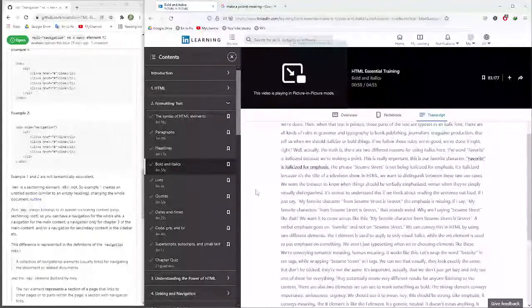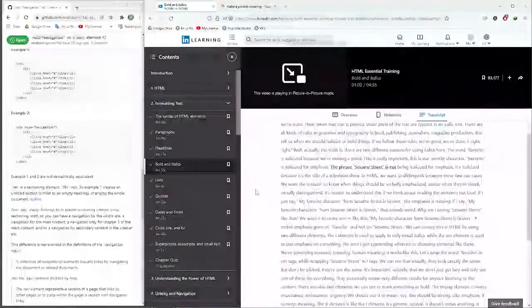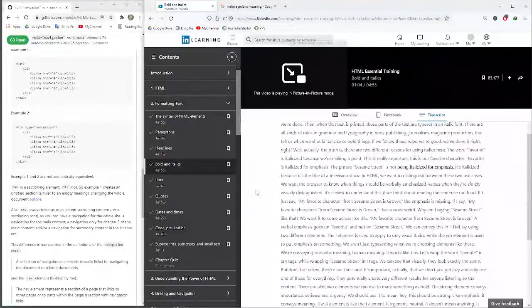Favorite is italicized for emphasis. The phrase Sesame Street is not being italicized for emphasis.